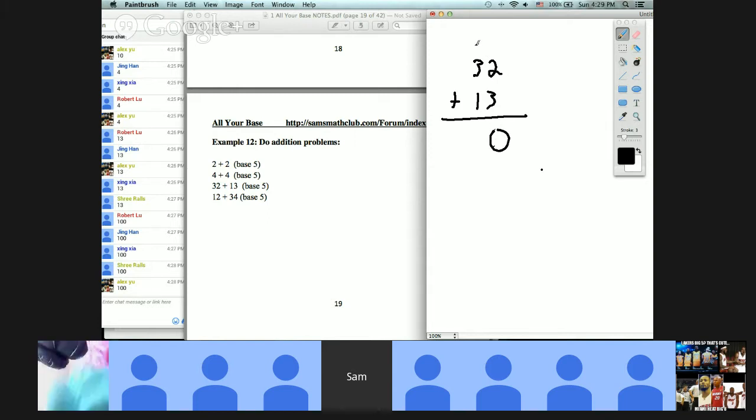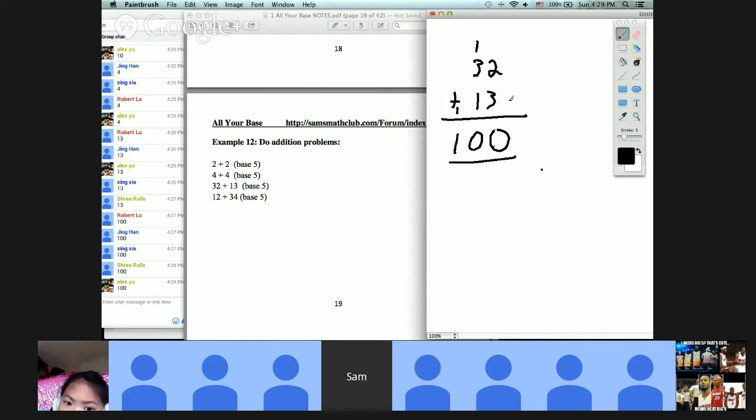The 5 carries up here, 1 up here. So 3 plus 1 plus 1 also equals 5. But since you can't have 5 here in base 5, it again carries to the third digit. It becomes 0, since 5 minus 5 is 0, and the 1 comes down here, and you have 100.